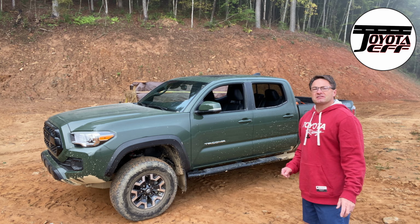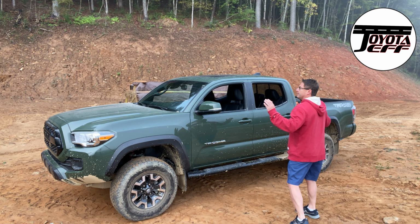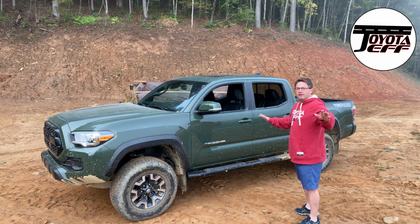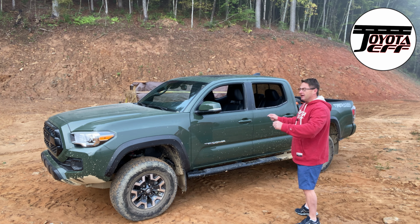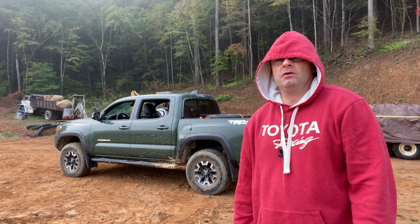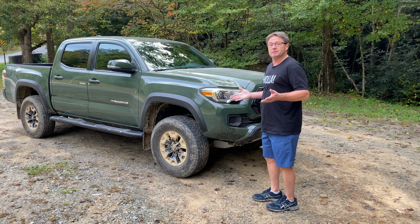Normally, I'm in the mountains of Georgia right now at Destination Outdoor, and it's an event for serious hardcore off-roaders, people who just love the off-road. What better place to show off the new Toyota Lift Kit on this Army Green TRD Off-Road Tacoma. Rise, Lord Vader.